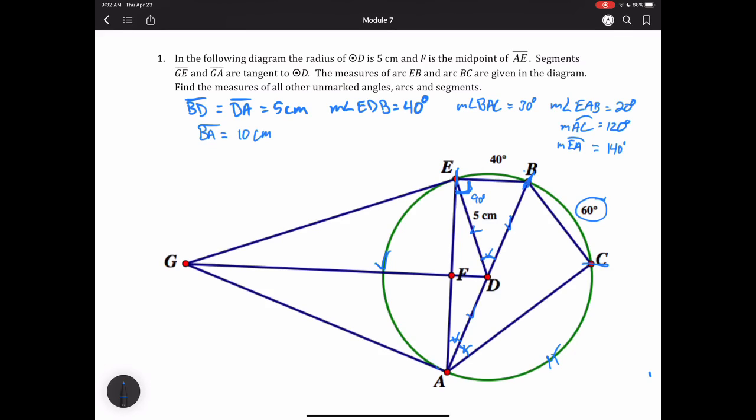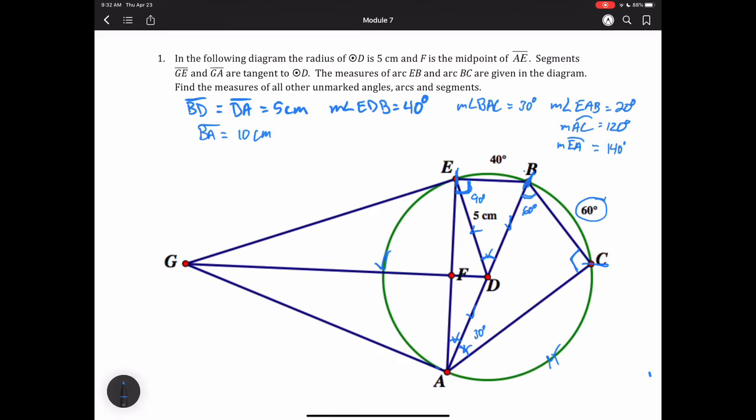I could say the same thing about BCA for the exact same reason. It intercepts the semicircle. That's exactly half of the circle with the diameter. So I know that it is a right angle because it's half of 180 degrees. Now, I have this angle measure right here also, which is 30. And that must mean that this angle measure over here is 60 degrees.